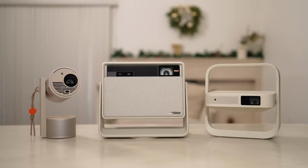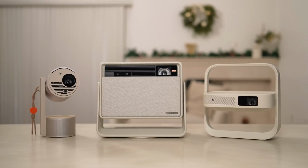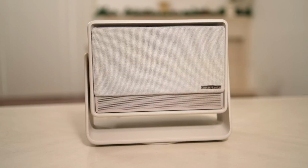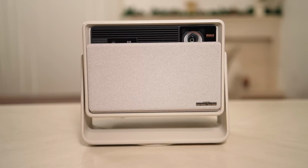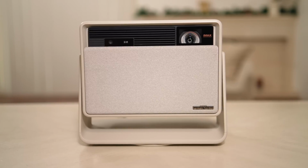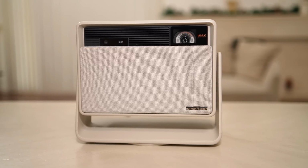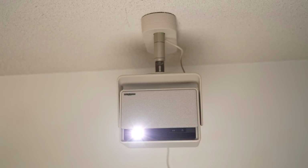So if all things are the same, if you're comparing apples to apples on different products, different companies, I really think XGIMI does a great job with their design on these products. If you look at the Horizon S Max, I love that the electric sliding cover moves down and exposes the lens. I just think it's a really cool design. It looks like these are designed by interior decorators, not necessarily electronics companies. And the same goes for the ceiling mount. It was very easy to install.